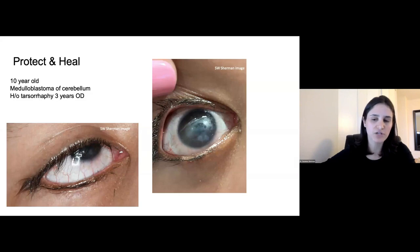And what I found challenging was, how am I going to fit a lens on the eye if I haven't seen it? But the oculoplastic surgeons wanted a lens immediately for when the eye was opened up. So we fit based off the other eye, and then we got him in a lens. In the beginning, he was red and was pretty angry, but honestly, with time, it did very well. And the point of the picture here is to show you that, again, he didn't have tear production. So you see where the lid showed, it was nice and smooth, but there's non-wetting on the area where the lid doesn't wipe. So preservative-free tears and things have to be used.